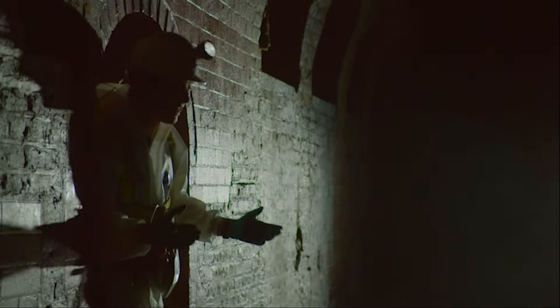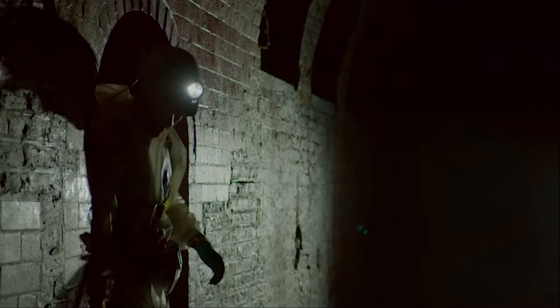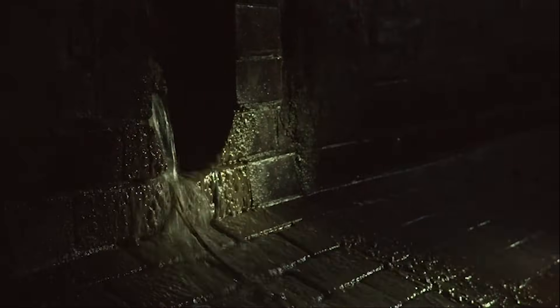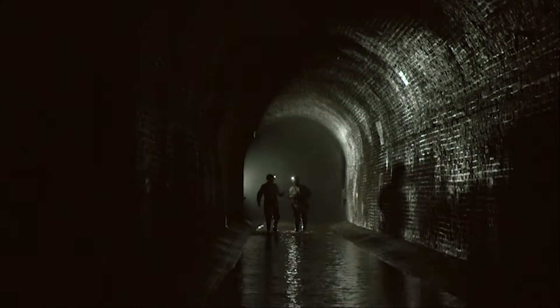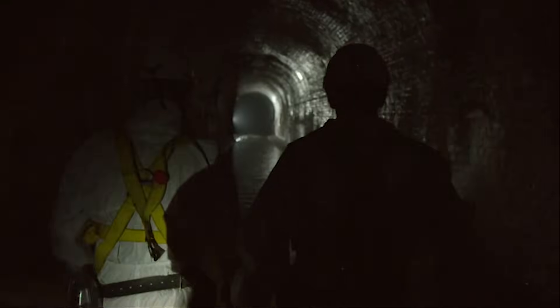Here we are. This is the River Fleet. It looks like a sewer, smells like a sewer. That's because it is a sewer. Back in the early 19th century, the open River Fleet was essentially a cesspit carrying disease through London. So it was decided to cover it up, and using 318 million bricks, Victorian engineers turned it into this. It means that millions of us can now live without the risk of disease in a few square miles. But it also hides some pretty gruesome surprises.